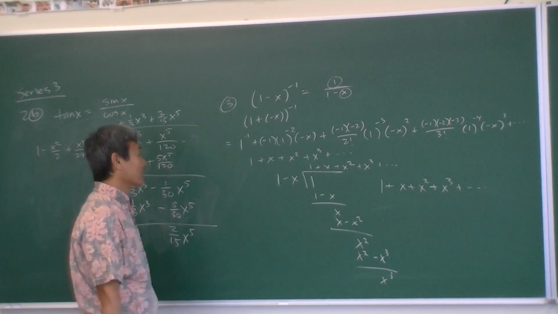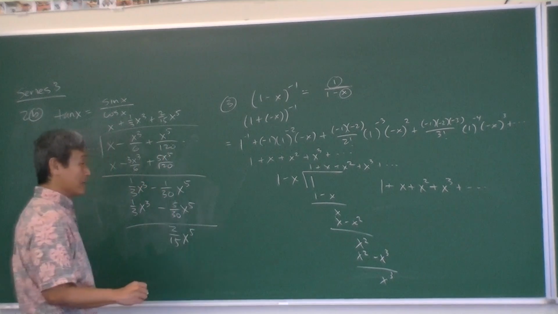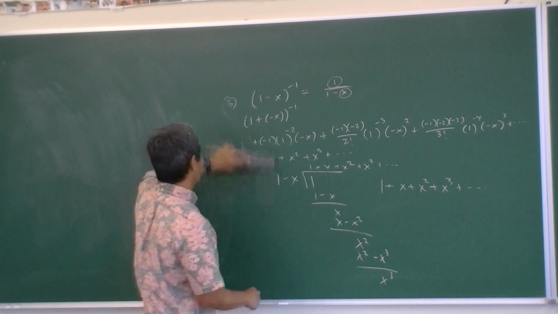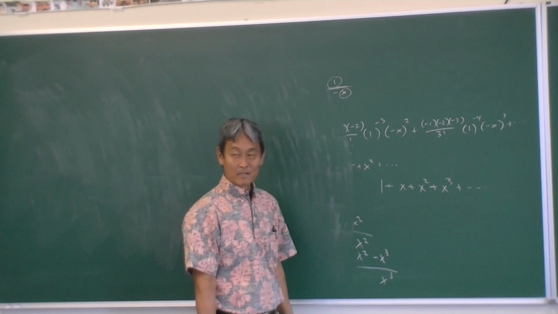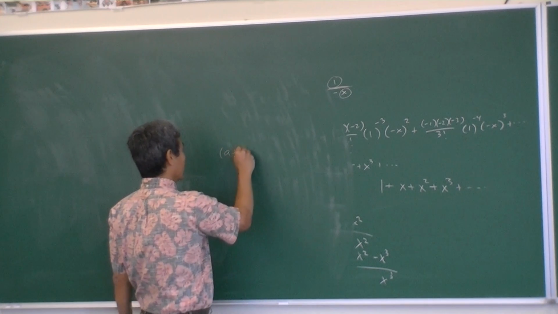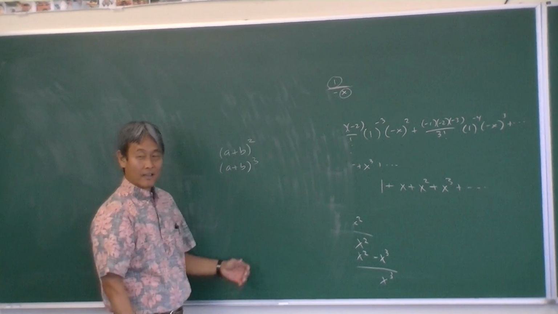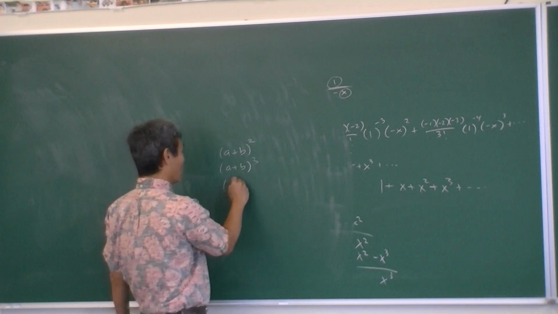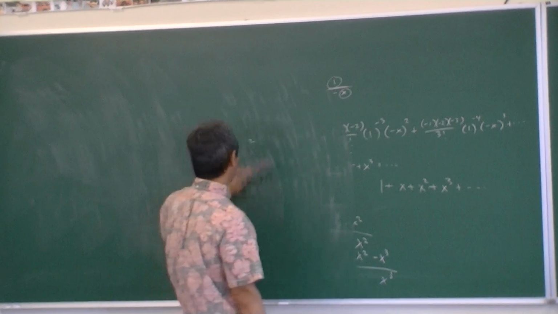Anyway, you can bet your bippy that you're going to have to do the binomial theorem on the test. I know you guys don't like it, but that has to be in your tool belt if you go to BC Calculus. Well, I'm not going BC. Because in AB, you just got to know up to a plus b to the third. You just got to know a plus b. See, this is the difference between AB and BC. In AB, you just got to know these. In BC, you got to know this. I want to go AB.